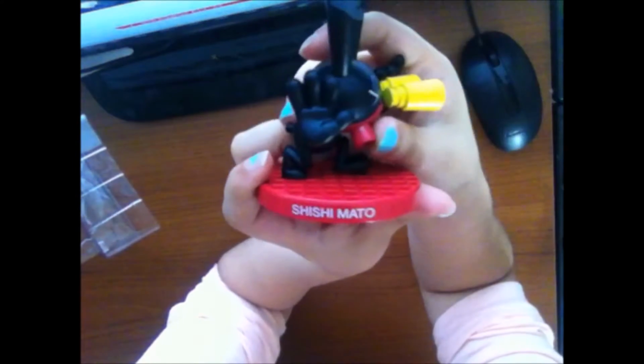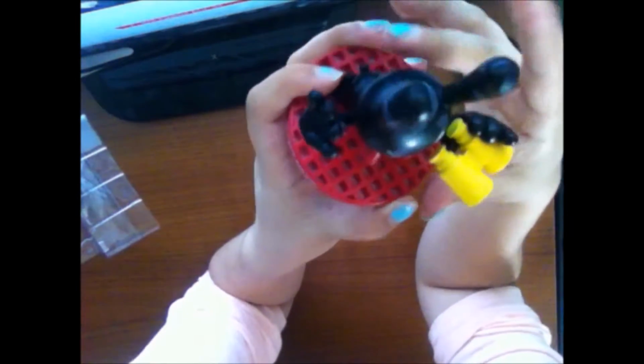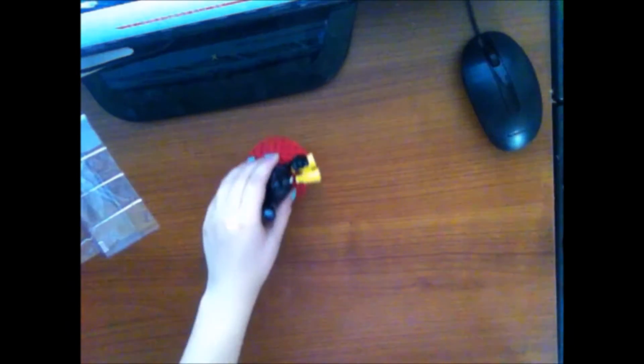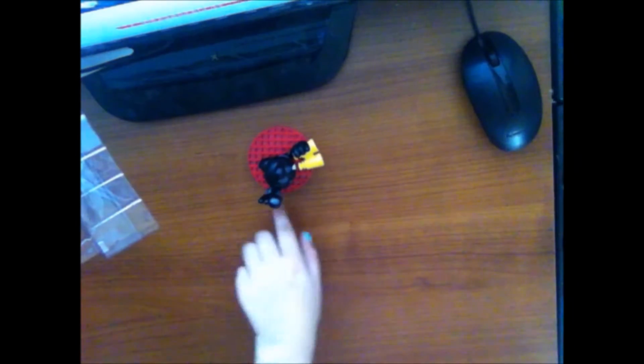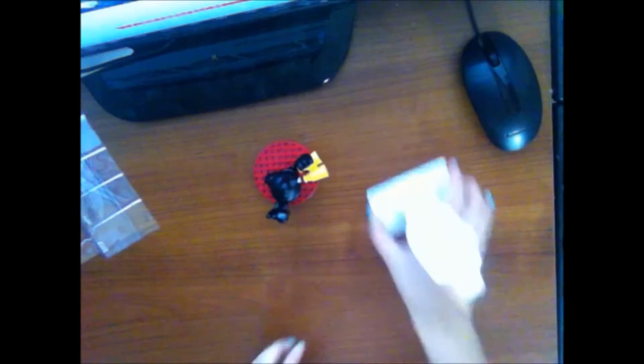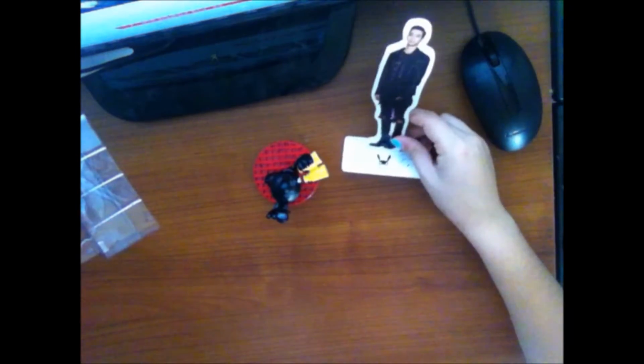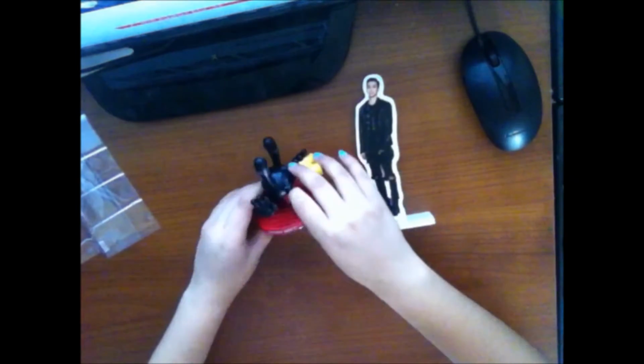Because he's like, stop. I am watching something. I'm gonna put him like this. I'm gonna put him like that. It's saying ShiShiMato in this part where his hand is. And so he's gonna be like, stop. And then he's gonna be looking at himself, because this is his standy. So basically, it's gonna be like that.